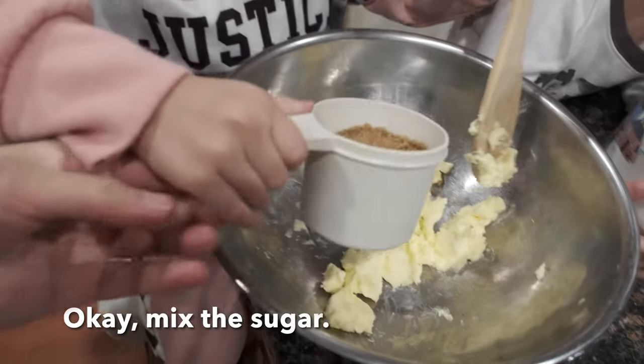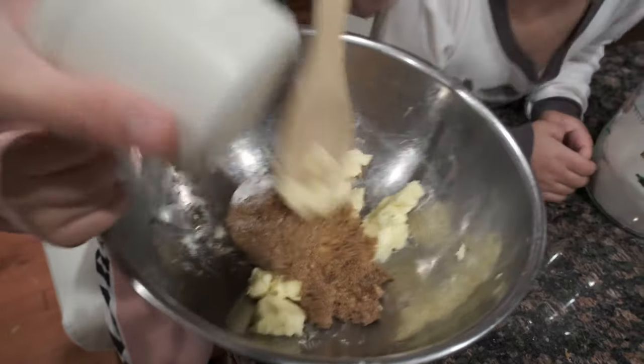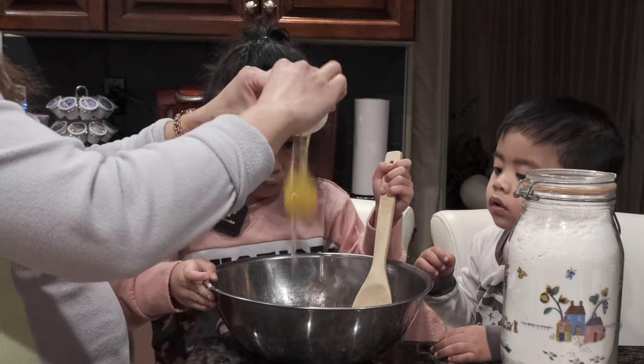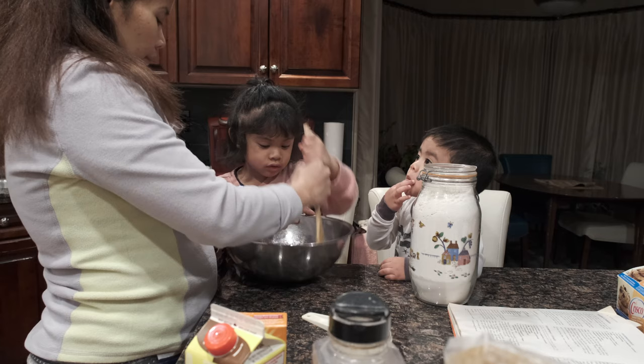Okay, i-mix mo na yung sugar. Egg. Can I crack it? 1, 2, 3. Go.